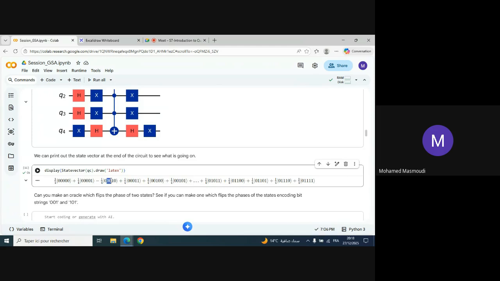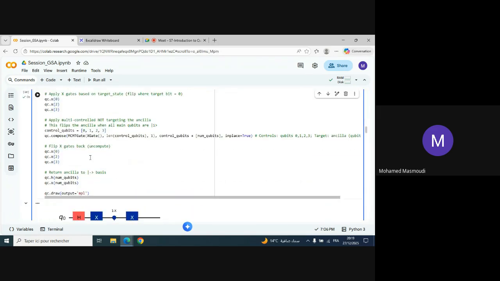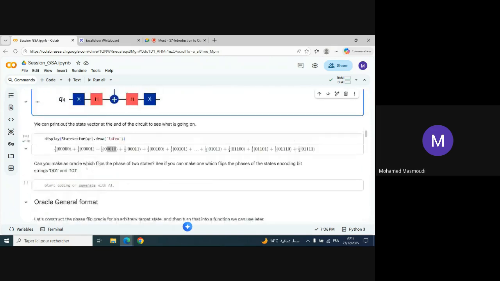when the x register, the ket of x, is equal to ket 0010, exactly what we wanted here with the target state ket 0010. So here we made a definition and an application of quantum oracles that highlight just one target state.